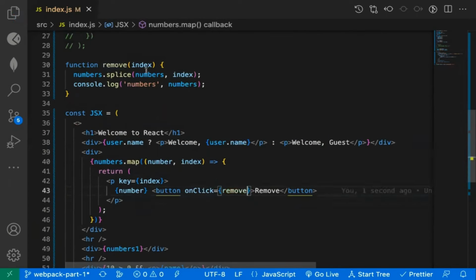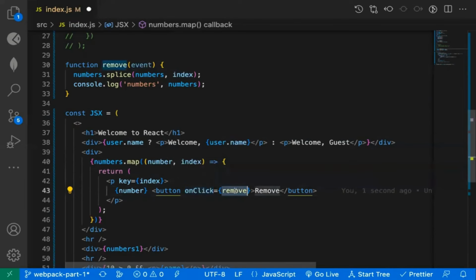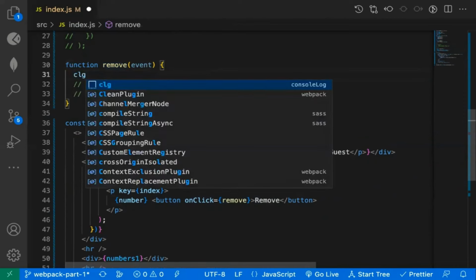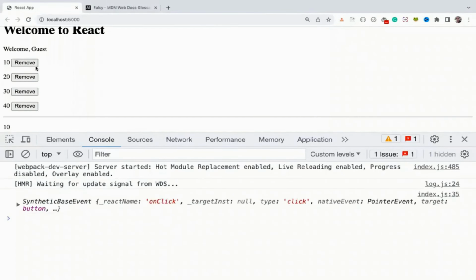So what will happen? This index will not be passed, it will be the event. So you are adding an event handler, and for whatever function you have defined, you will get the event here. So if I print event, when I click on this, you can see you get a synthetic event. A synthetic event is a wrapper around the HTML event.